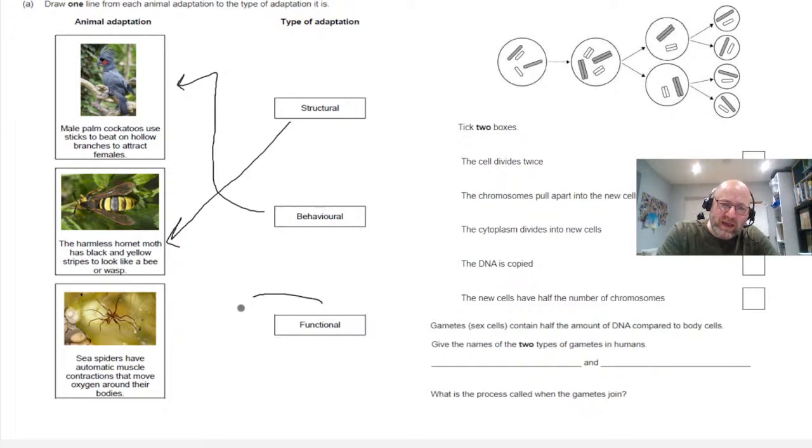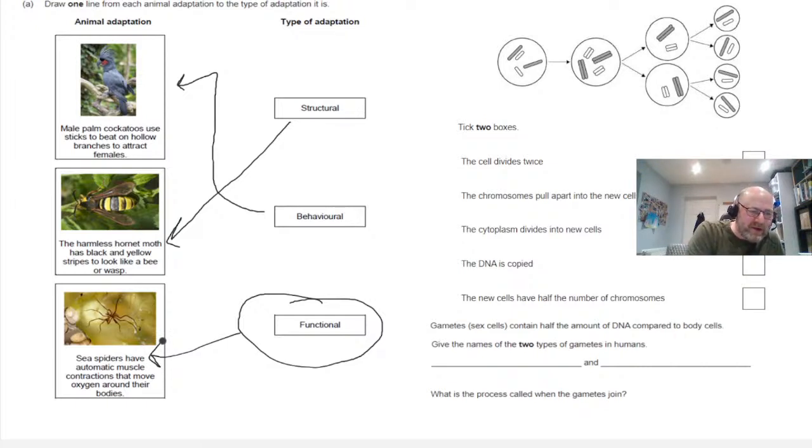And then this is the tricky one, functional. If you need to discuss functional, they'll have to give you the information. Functional is something that happens inside the body, like changing your metabolism, slowing down respiration for hibernation. That's a functional adaptation. If they give you a 6 marker, they'll have to give you the functional because you wouldn't be expected to know that, but you'd be expected to be able to spot structural ones like camouflage, thick fur, thick layer of fat to keep warm in the winter, small ears to reduce heat loss, things like that.